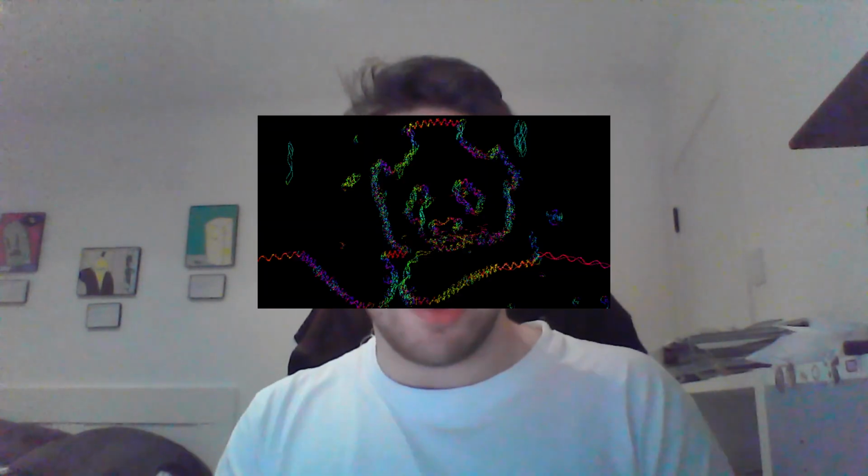Hi everyone. So today I'm going to be teaching you how to make my own version of a procedural art generation program in Python using Sobel edge detection. So hopefully it should take an image like this, and it should output an image like this. Boom, instant art. So let's get into it.